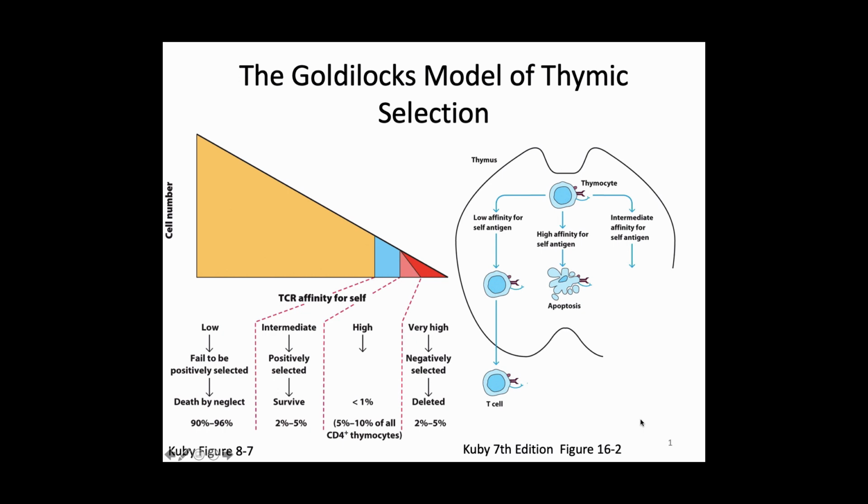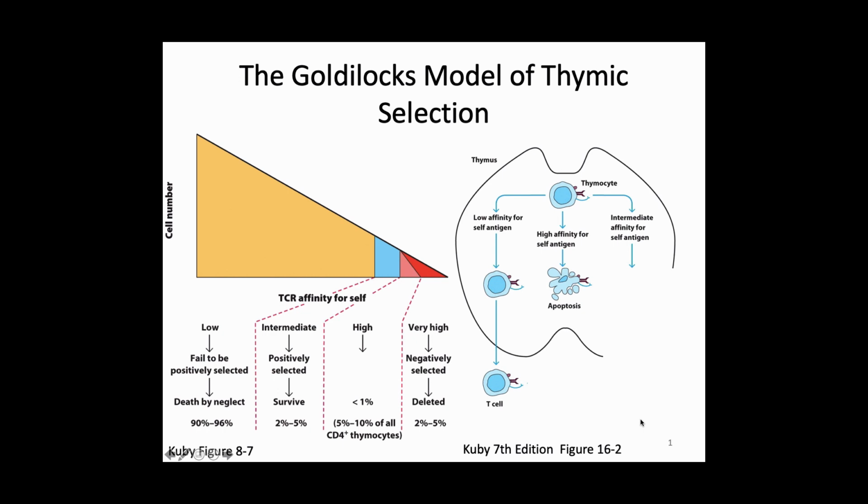And this is also why the part of the thymus where these processes are happening ends up having fewer cells in it, being sort of lighter, easier, different to see under a microscope, because there are so many cells that have died, there are fewer cells. You'll also notice that there is a fourth outcome for T cells here that have high affinity.